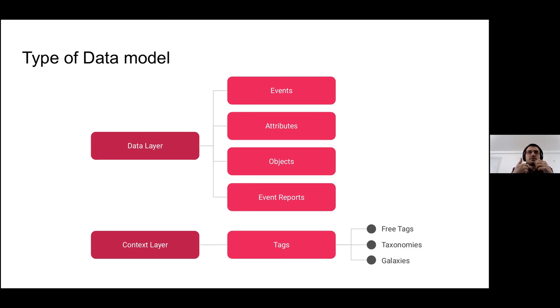So is it a C2 server? Which techniques are used by the attacker to use this URL, and so on. And all of this context is attached to what we call the context layer, and it's basically just tags. But now for these tags, they are coming from different sources. Alex already mentioned the taxonomy, so we'll see quickly where these tags come from, and how you can use them. But first, let's have a look at the data layer.